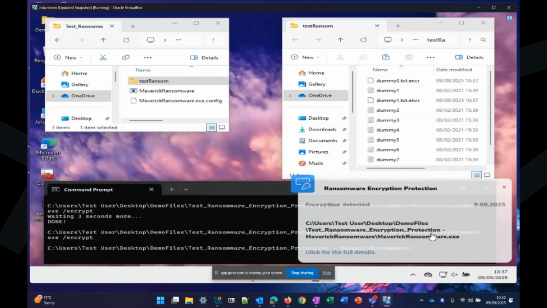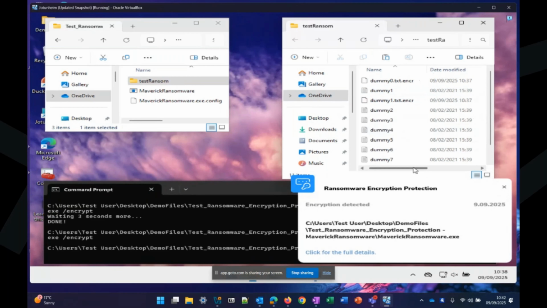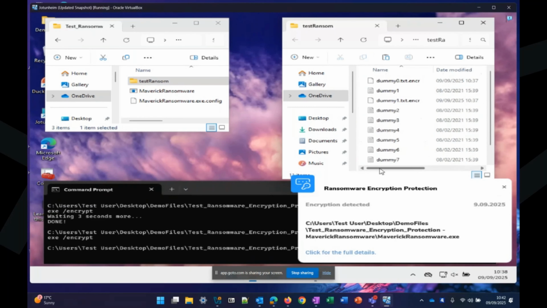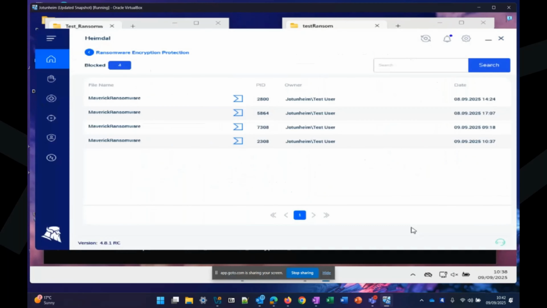And there you have it. 2 files have been encrypted. REP has jumped straight in and prevented any other files. Again, the other key item to note here is these files are just slightly over a meg in size. Most organizations probably have a couple of files that are a meg, but they're usually larger than a megabyte. The larger the file, the longer it takes to encrypt, the easier it is for us to detect it. But as you can see here, we have prevented this ransomware from encrypting any further files. You can restore those 2 files very easily. The agent is picking up the detection here without any issue.